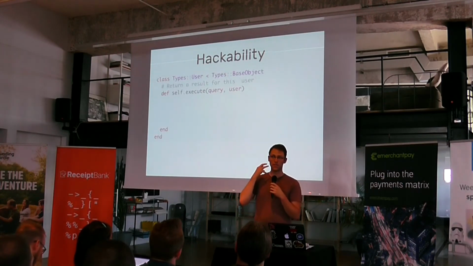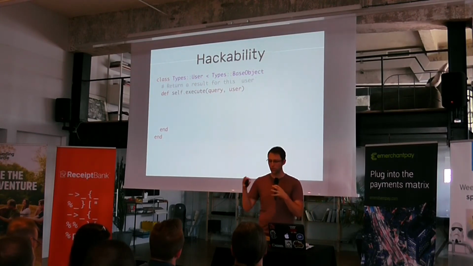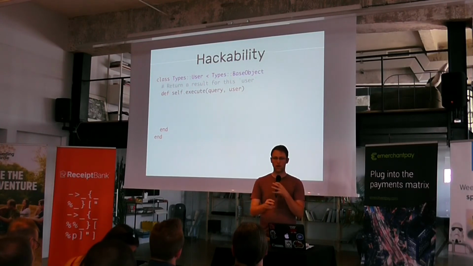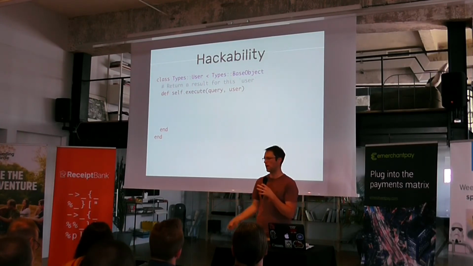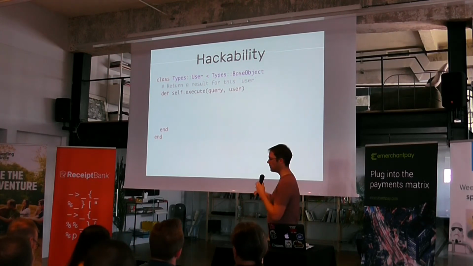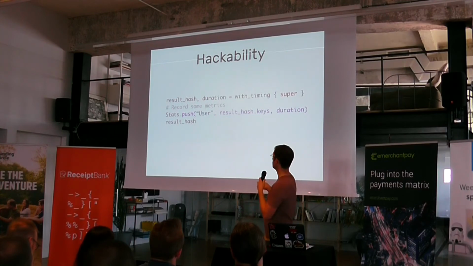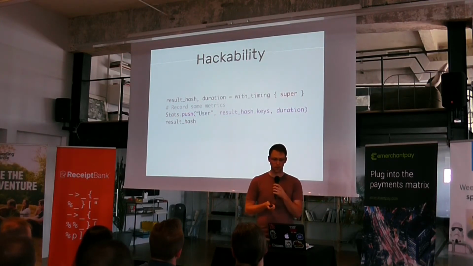I think, what if we did some OOP here, right? In object-oriented programming, you have two things together. You have some data, like the attributes of an object, and you have the methods, the behavior of that object. So what if we could put execution right alongside the type definition? That way you could do interesting stuff, like if you want to measure how long execution takes, you can wrap the super method with your timing, and then record your metrics. I think that would be really nice.